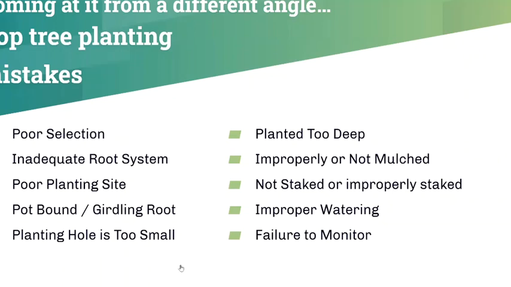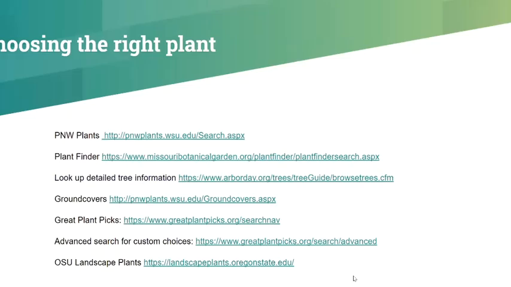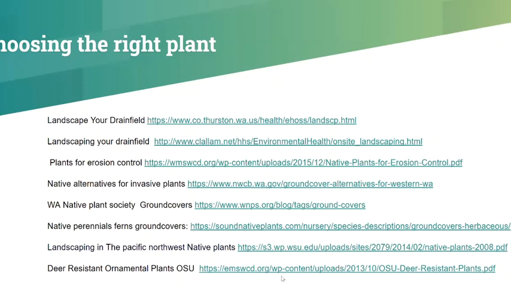I have some amazing places for you to go to look for things. You can look for ground cover. Some of these PNW plants, you can go in there and look for ground covers. You can go in there and look just for shade plants. It's a really great thing because most of us just don't really have any idea. We're kind of at the mercy of the nurseries around here. This will give you a place to start so that you can go out and look before you go. And these are all going to be on the website right after we're done here. I just paged through these.